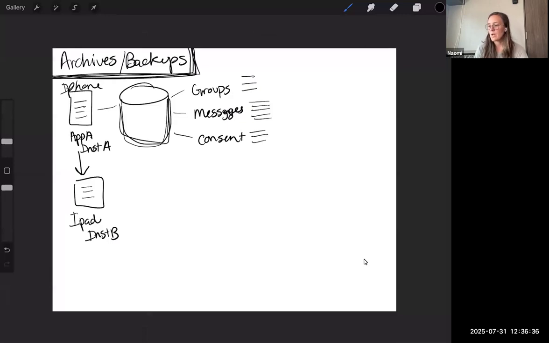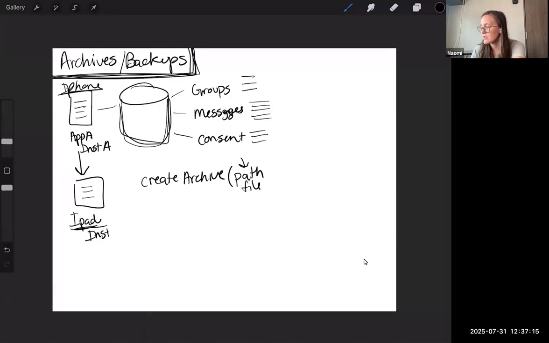So what if you just want to export everything on your iPhone and import it into your iPad in one fell swoop? We're releasing a few new functionalities that are this kind of archive. The first one is a call to create archive. Create archive has a couple of parameters. One is the location that you want to put this. This is the path to the file that you're going to upload.